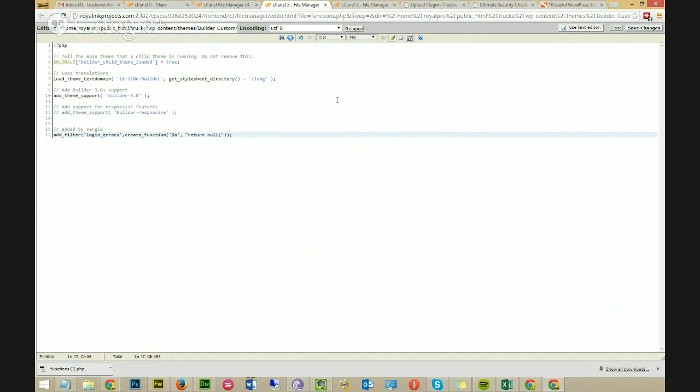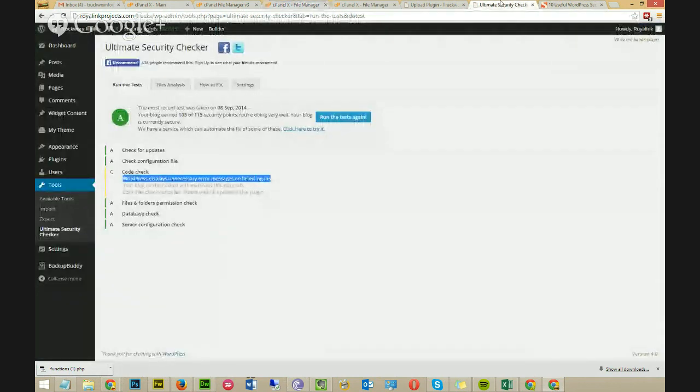And since we're not using our responsive function, just take out this builder responsive function that's right there in the files. Let's just comment that out in case we need it in the future. And there we go. That just disables responsiveness. They're correct, yeah. For this case, in this case, yeah. In that functions PHP, were you in the child theme? Builder custom, correct. Builder custom. Okay.